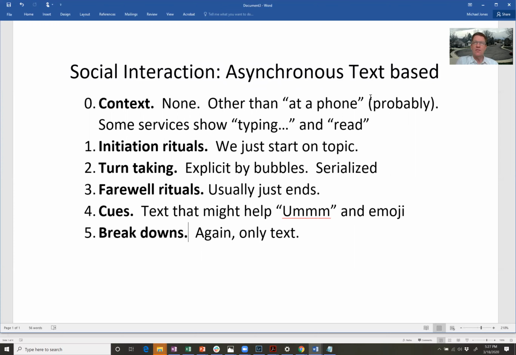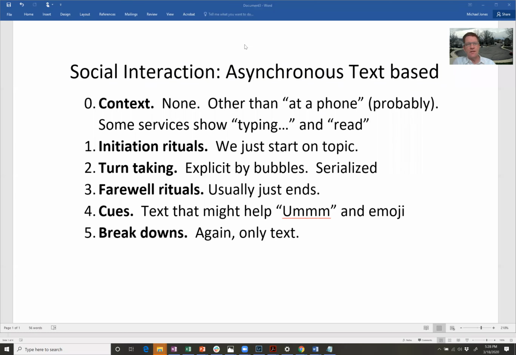You don't know their mental state. You don't know if they've read your message unless you're using one of those services that tell you that they've read the message. Very little context.